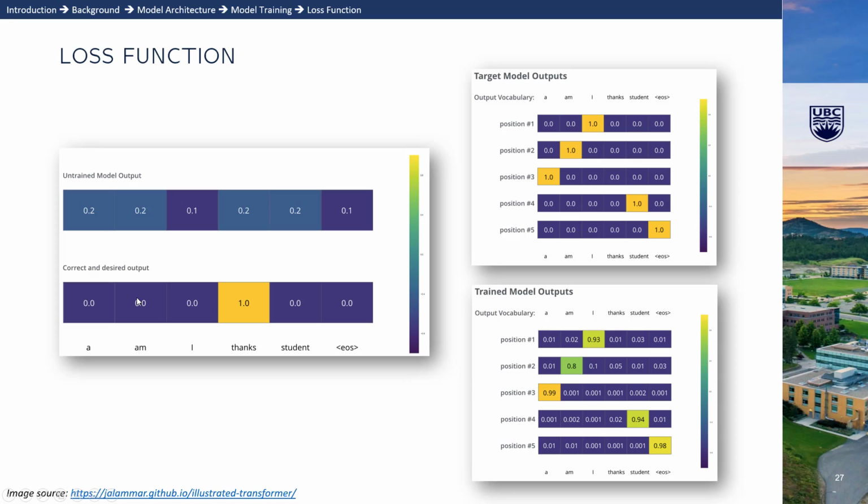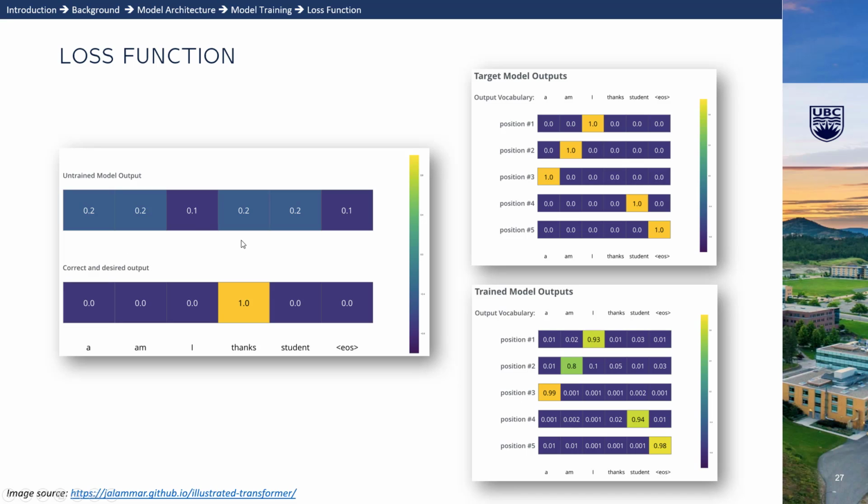In this slide, let's assume that we are training our model. Say it's our first step in the training phase and we are training it on a sample example translating merci into thanks. What this means is that we want the output to be a probability distribution indicating the word thanks. But since the model is not yet trained, that's unlikely to happen. In the left figure on the top corner, there is the untrained model output where it produces a probability distribution with arbitrary values for each cell or word. Since the model's parameters, or let's say weights, are all initialized randomly, we can actually expect that.